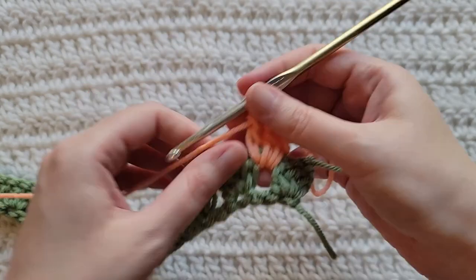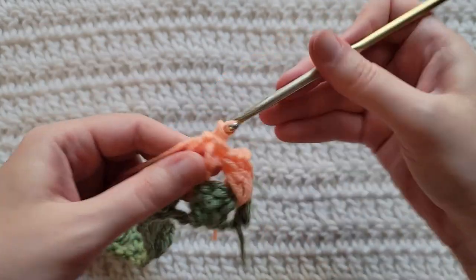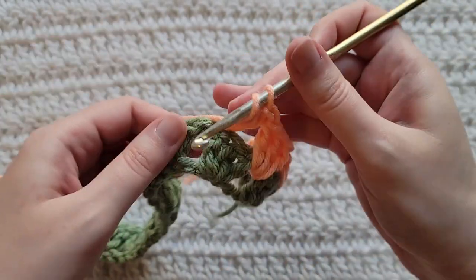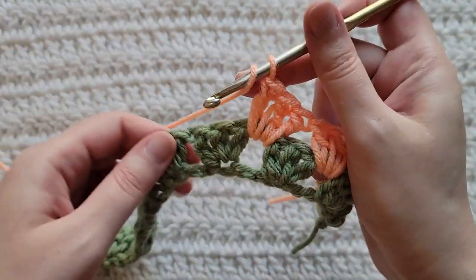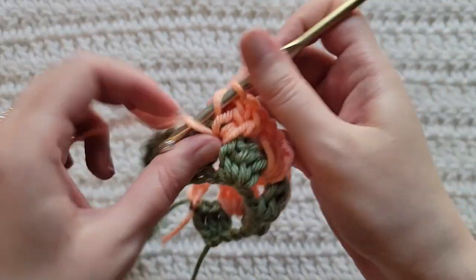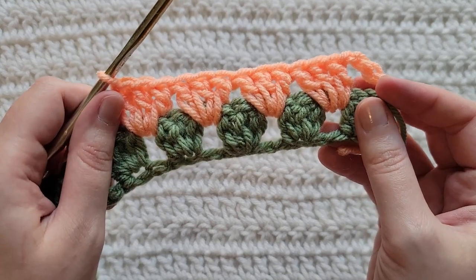So to continue on, skip three stitches into this next space, make three double crochet. One, two, three. Skip three stitches into this next space, make three double crochet. One, two, three. Skip three stitches into this next space, make three double crochet. One, two, and three. So skipping three stitches and working three double crochet into the next space is going to be our sequence until we reach the end of our row.